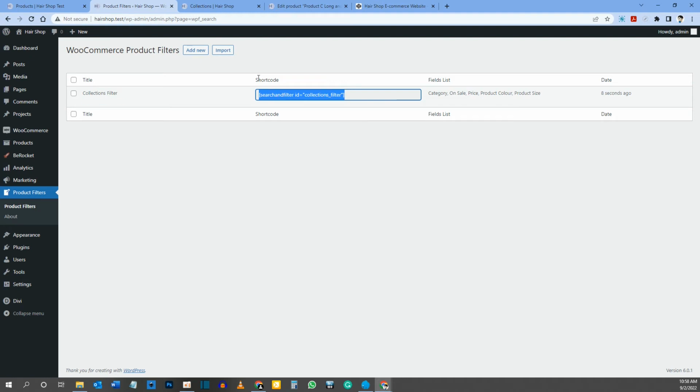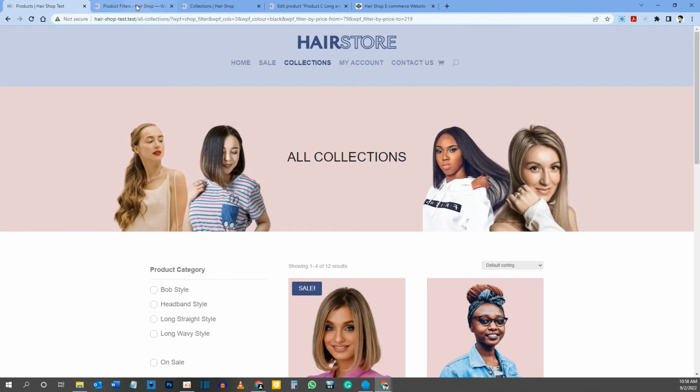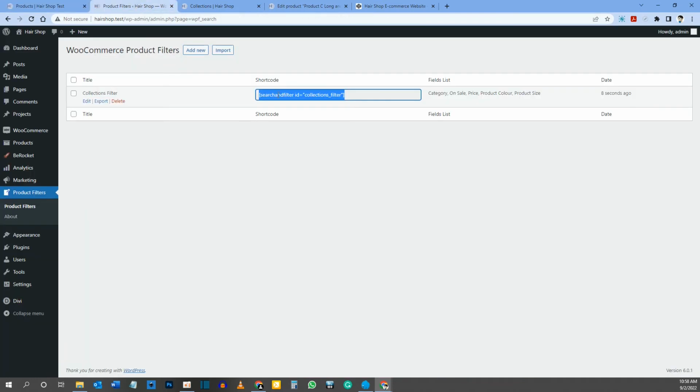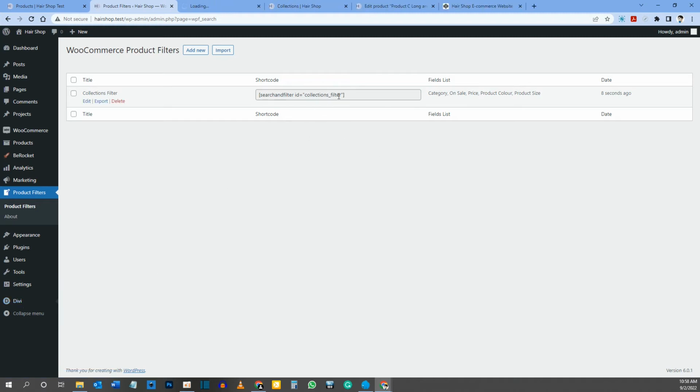The next thing we need to do now is we need to actually create this page. What I'm going to do, okay, don't worry about copying this yet, but leave this page open. And let's come over here to Divi and just hover over it. And we want to go back to our theme builder. So let's open that in a new tab. Remember to leave this open. Or if you do, copy this and just paste it somewhere on a notepad or something, just so you can get access to it shortly.